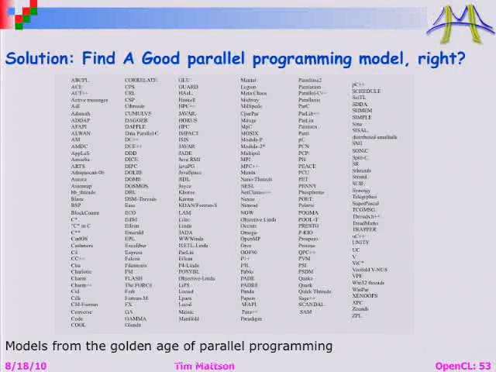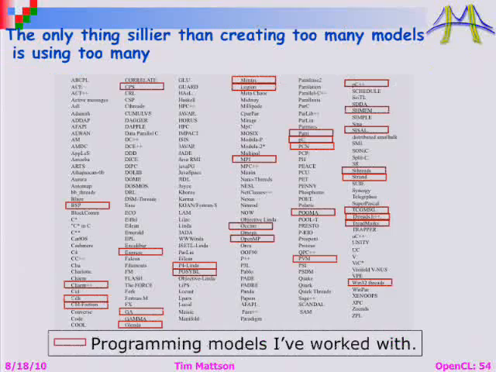So what's the solution? You just need to find a good programming model, right? Well, people have been trying this for 30 or 40 years, and all of these are languages and programming environments people have come up with that eventually didn't get adopted. Tim Matson, he's been around a long time, and he's used many of them, and he hates them all.